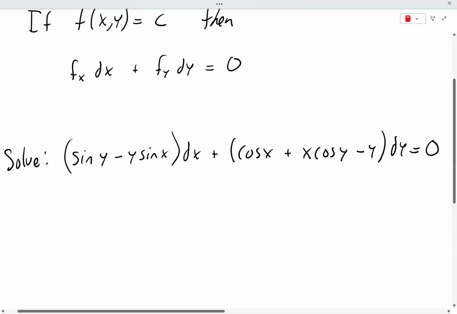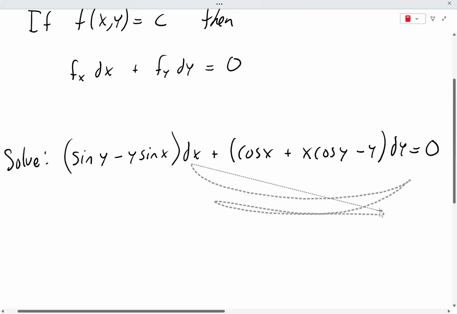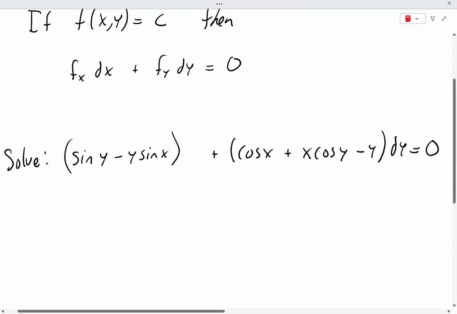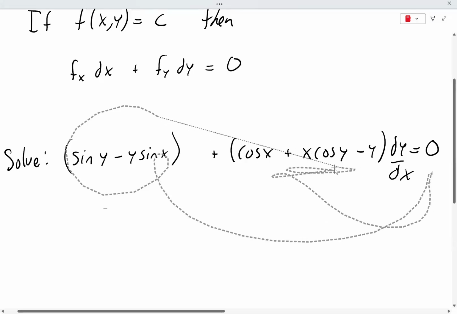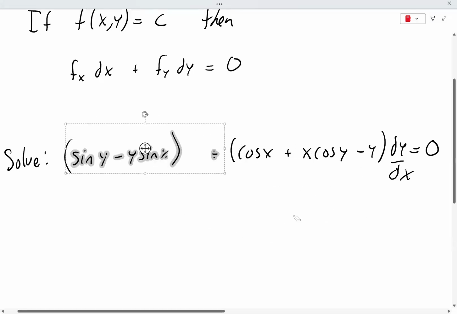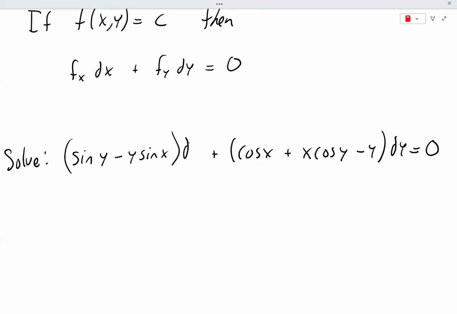Now remember what this is. It looks kind of weird with the dx and dy separated out like this, but don't write this down, it's really just the same as this. You can divide through by the dx, and you can even move things around if you want, but this is the differential equation here. You can move this over to the other side and then divide by this, whatever. But for purposes of solving it using this method, you write it in this form to start. And this is the M, and this is the N.